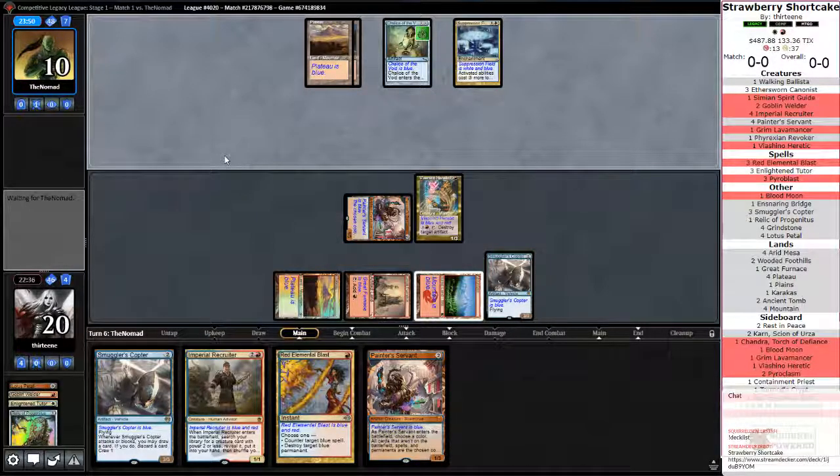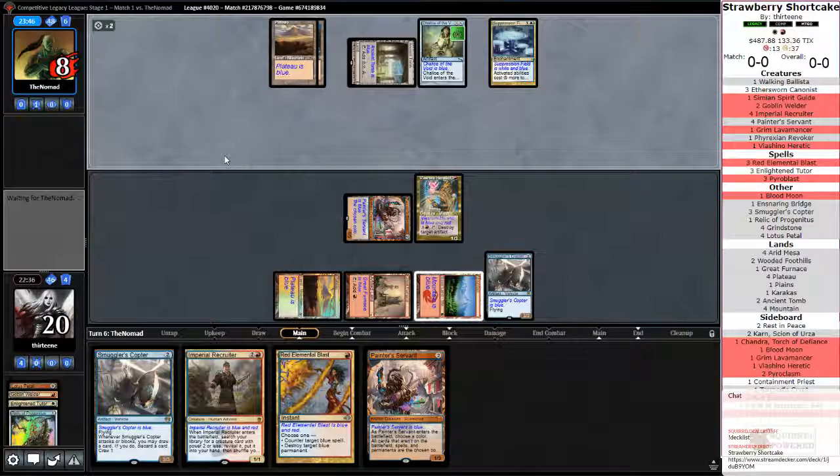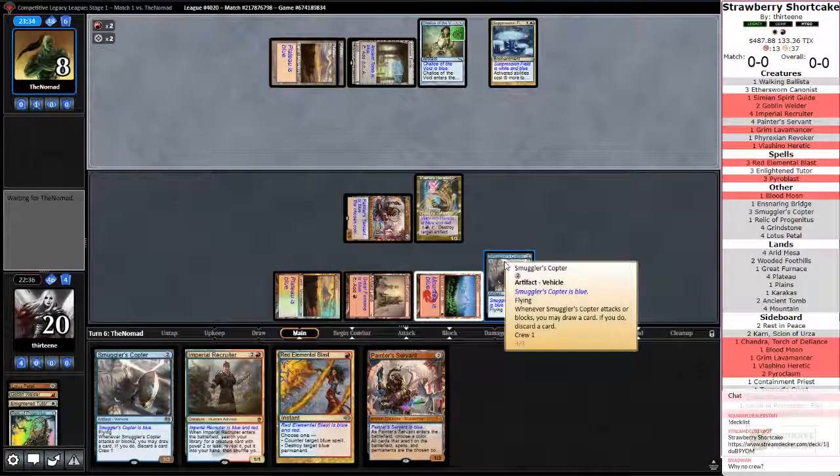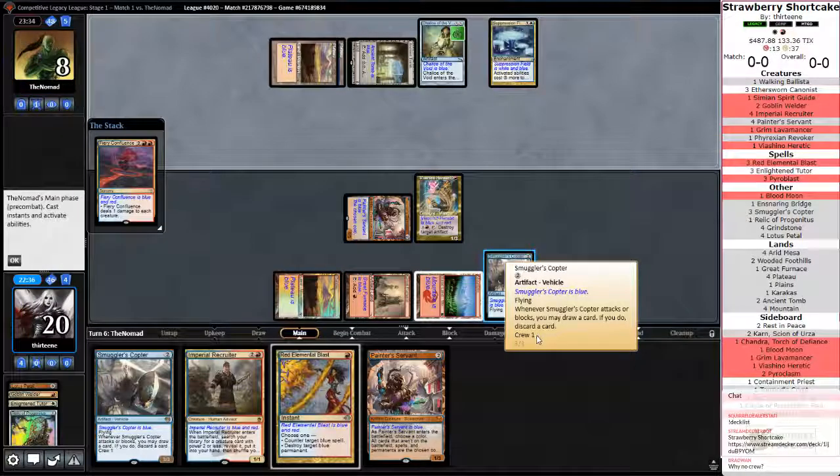Trying to figure out what my best tutor target for this Recruiter is. We already have 2 Painter's Servants. A Simian Spirit Guide is just mana. I guess if it comes to it, I can just Recruiter for the mana to blow up the heretic, because Suppression Field is going to require activated abilities to cost 2 more. Smuggler's Copter Crew would cost 2.